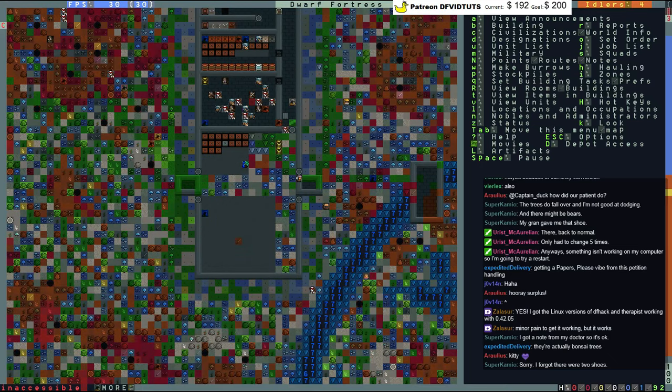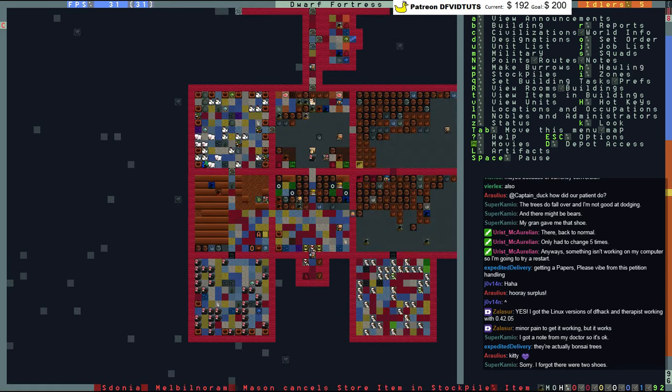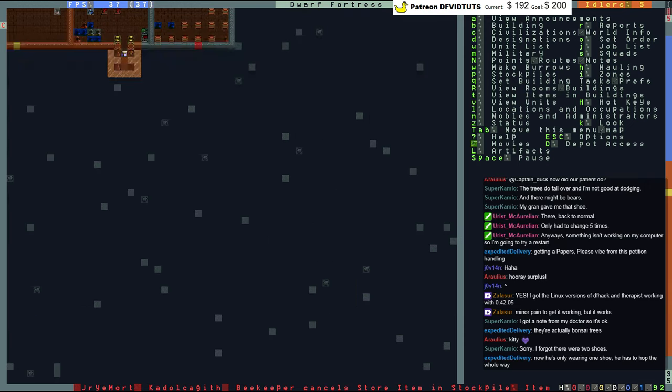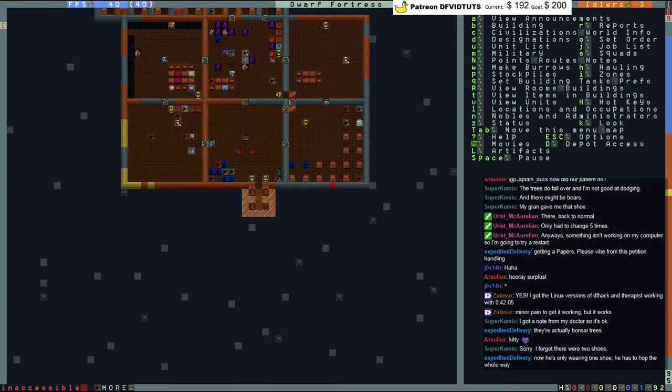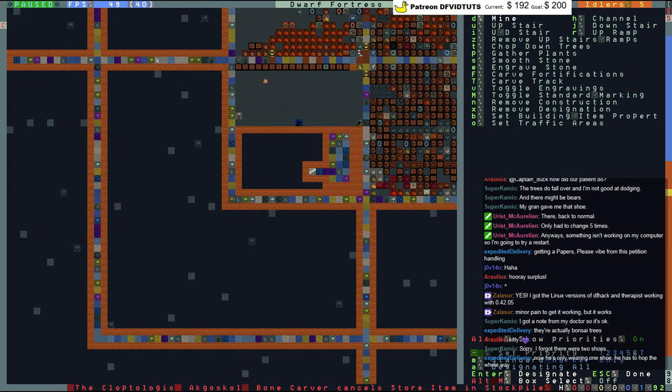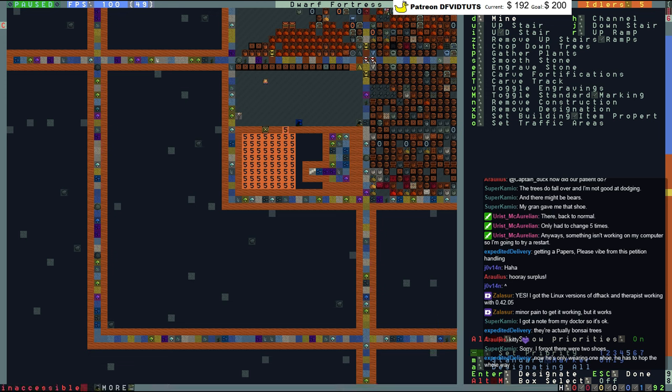Setting up a bridge to wreck some stuff is probably a good idea. Let's do that here. Mine? 45. Actually, it doesn't need to be that big, does it? This is fine. Actually, no, I kind of want to do it bigger. 35, let's do something like that. Entrance over here.